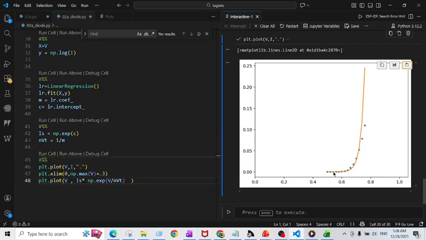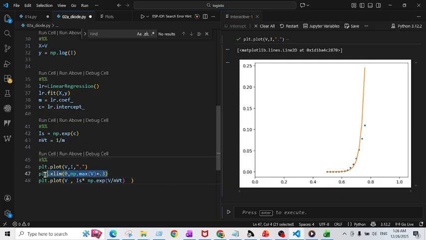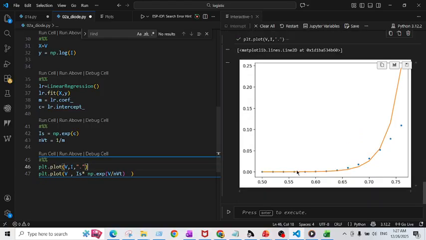Okay, so I think this is my line which is trying to fit the data. So let me remove this, and then again. Okay, so I think this is the data, and the line is trying to fit those points. Yeah, so I have made this. Let's see what I can do next.